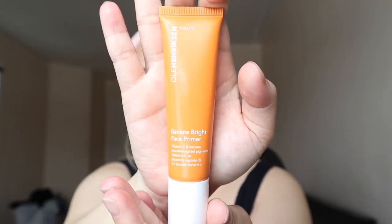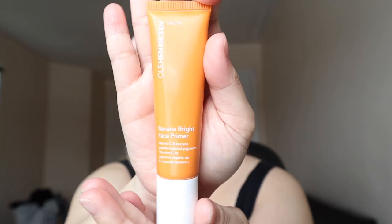So the cream primer that I use here is the Olay Retinol24 Banana Bright Face Primer, and it has a lot of vitamin C and banana powder inspired pigments. So I just do like one pump and I apply that all over my face so that it sets a base for me to use when I put in foundation. And it's a really good primer, I've been loving it so much.